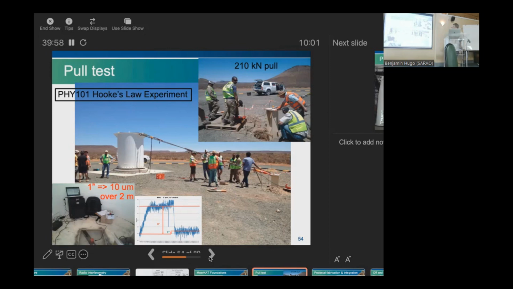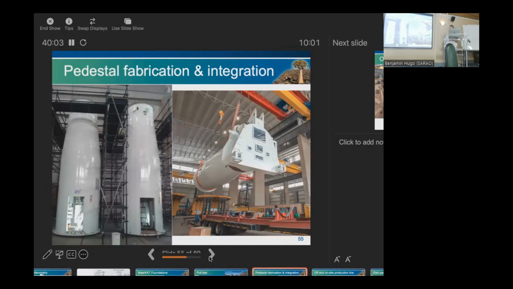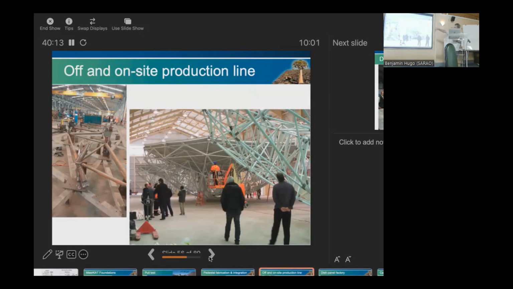But then you go into actually building this thing. You've got the design. And just to emphasize that this thing was built in South Africa. These are the pedestals for the dishes, built in Kempton Park in Johannesburg. You can see the backup structure for the dish being welded up on the left-hand side there, also in Johannesburg and also on the West Coast, and then assembled on site like a big Meccano set.